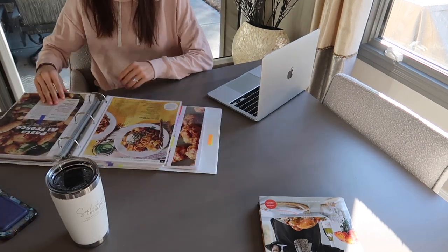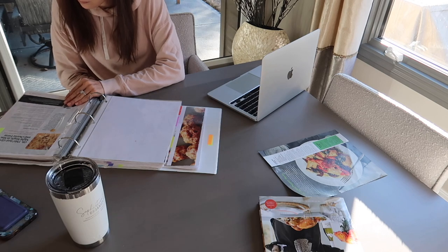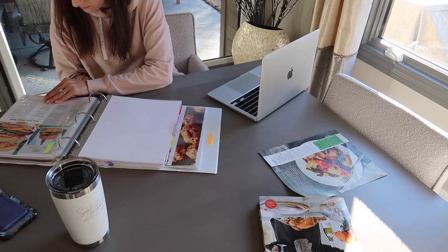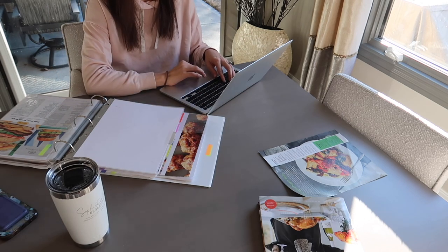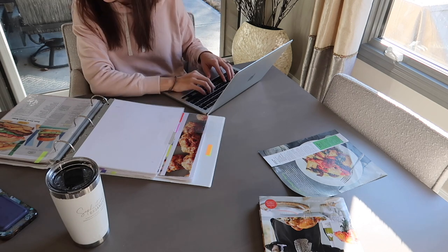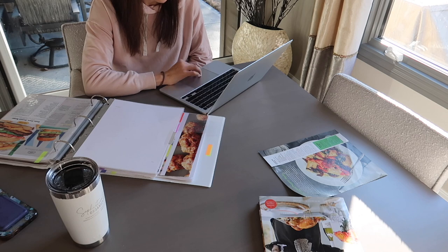One of the major things on my to-do list today, and honestly most weekends, is to do some meal planning and meal prepping. I want to show you some more of that process today because I know a lot of you like the meal planning process and like getting an insight into how I do it, as well as seeing some of the things that I not only cook, but prep for the week to help make cooking of meals throughout the week a little bit easier.